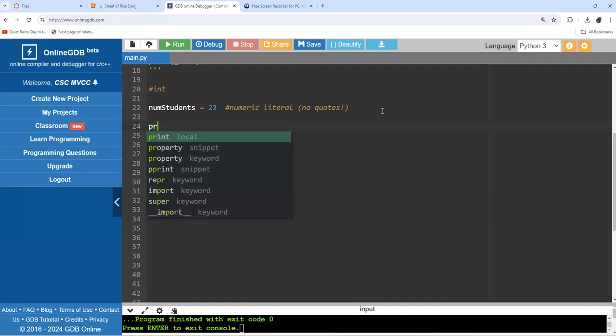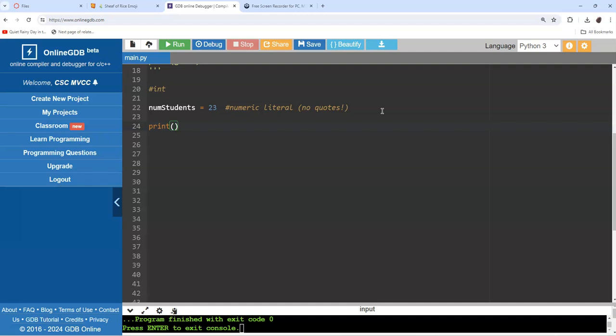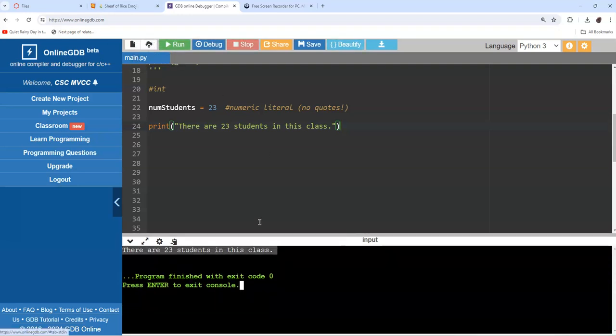So this would be a common newbie mistake. They're like, well, okay, I can do that. There are 23 students in this class. And we go to run that. And the student's like, hey, great, it works perfectly. Let's move on. But the problem is, what if somebody drops the class and it goes down to 22? Then we still have 23 hard-coded into our output. You want to code it so that it's going to work with whatever's in there, okay?